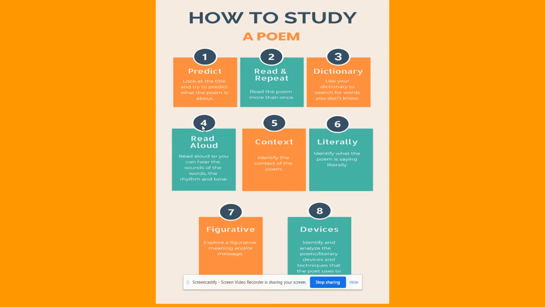Then find a private area where you can maybe read this poem out loud, like go to your room or basement or even step outside. Read the poem out loud so you can hear the words and especially the rhythm and the tone. See if you can figure out the context of the poem. So whether this is maybe looking up some information about the author or even just researching the poem or some of the references that are made.